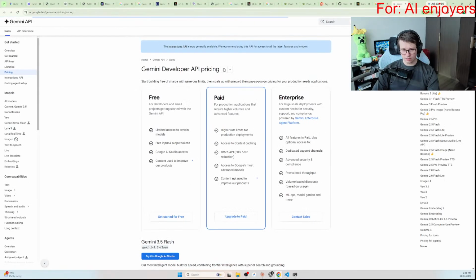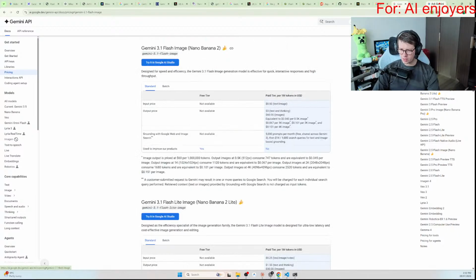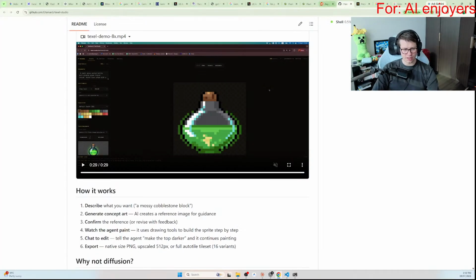What's the actual cost of image models? Flash image output price, paid tier, 6.7 cents per 1K image. What are we paying for this? 0.05, so 4 cents for a 0.5K image.